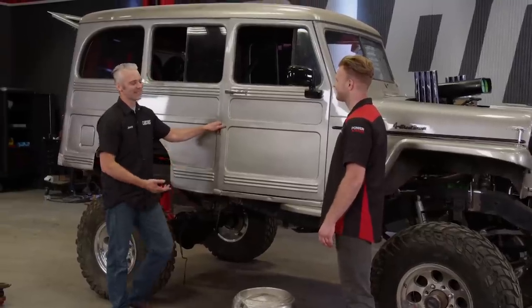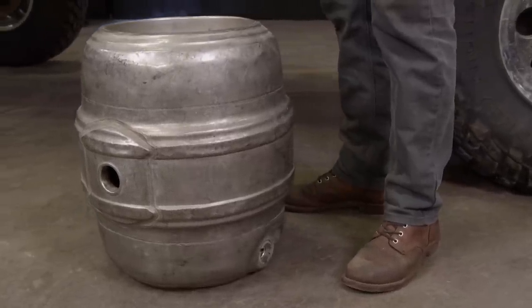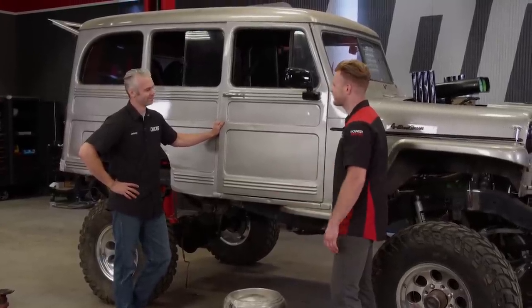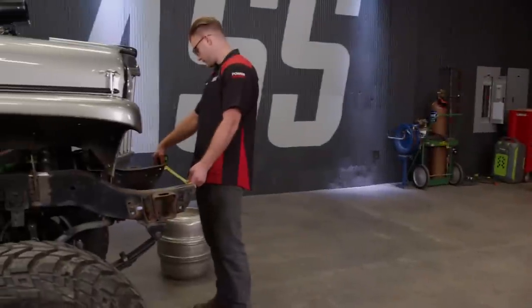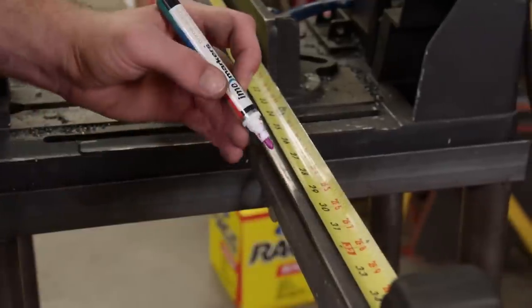A lot of street rods used kegs for gas tanks and such. It's made of aluminum, and there's some aluminum stuff up front, so it just kind of goes together — and it's not too much work to finish off the look. We're going all nostalgic on the Willy's wagon, but this is just for looks; we're keeping the fuel and cooling system out back. This is just going to up the cool factor. To kickstart this addition, we'll take a measurement up front between the two frame rails, then transfer the measurements to our inch-and-a-half square tubing and make the cut.